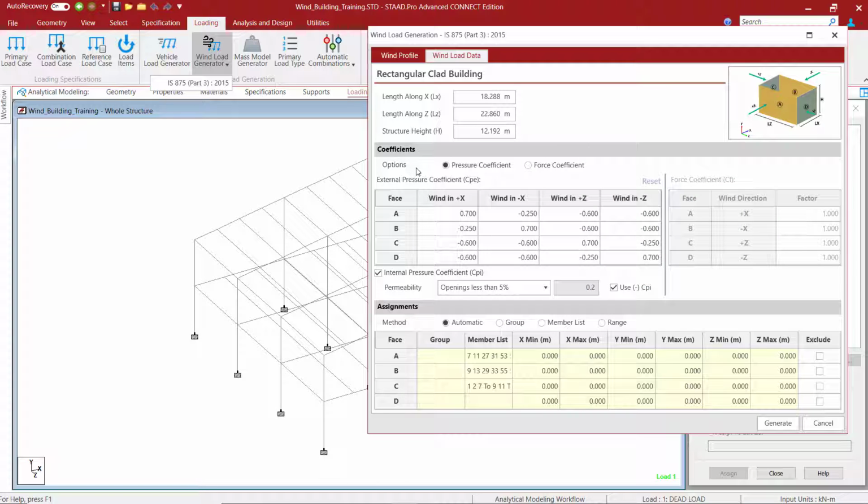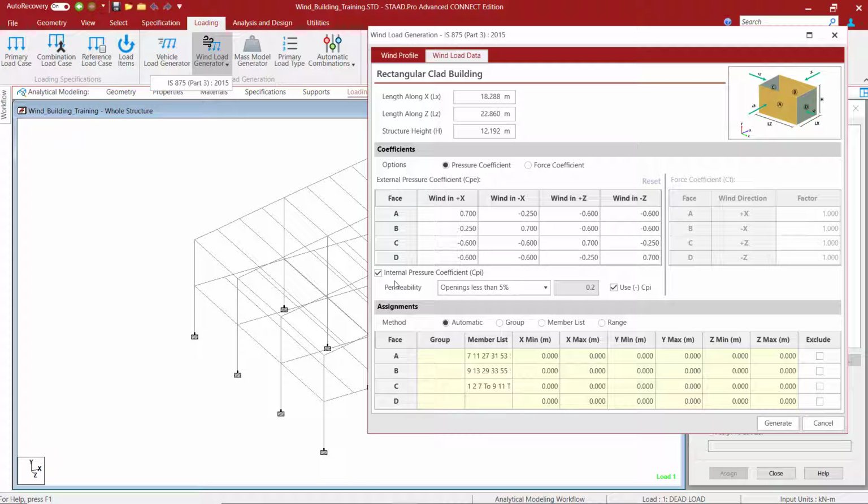Now we have the option for pressure as well as force coefficients. Let's go ahead with the pressure coefficients. Here the program has already fetched the external pressure coefficient values from the code for all the directions and for all the faces. You also have an option to enter the internal pressure coefficients.